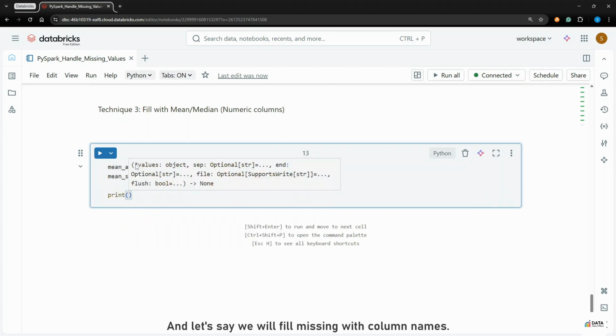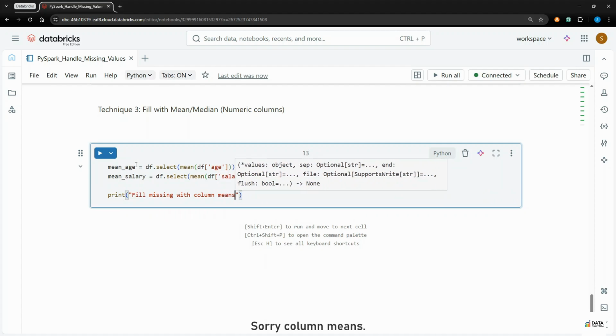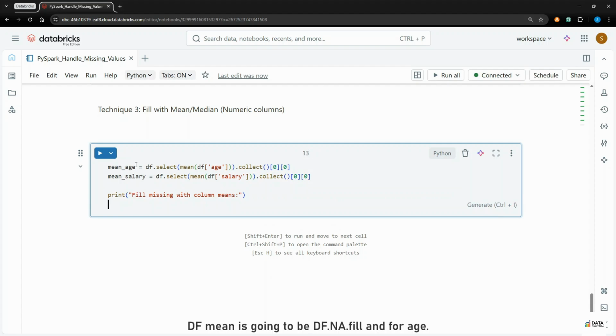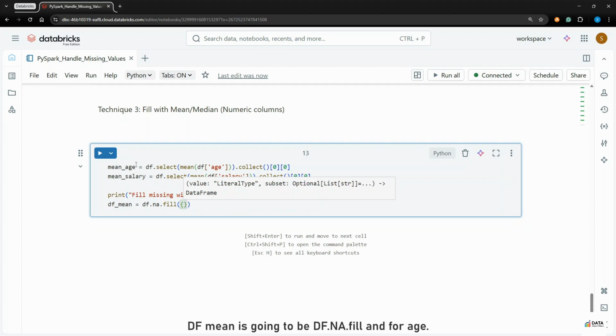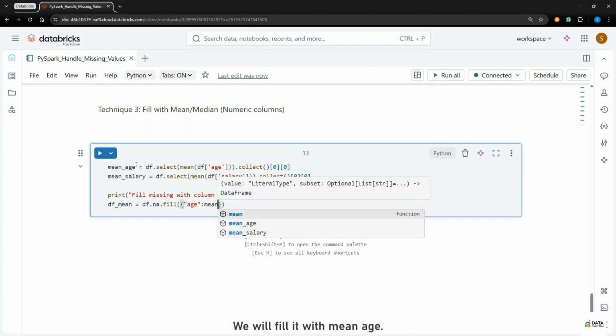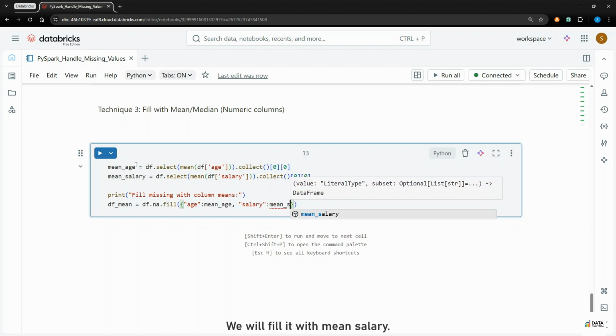Let's say we will fill missing values with column means. df_mean is going to be df.na.fill, and for age we fill it with mean age, likewise for salary we fill it with mean salary.